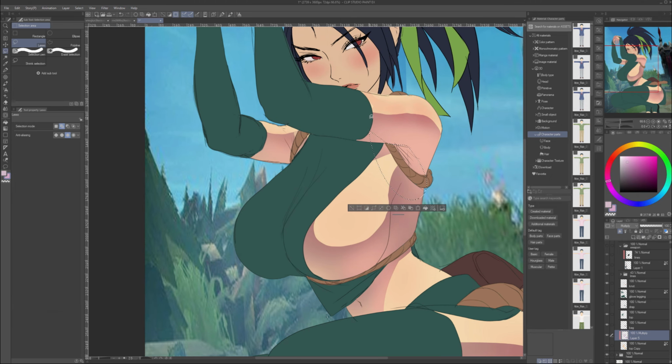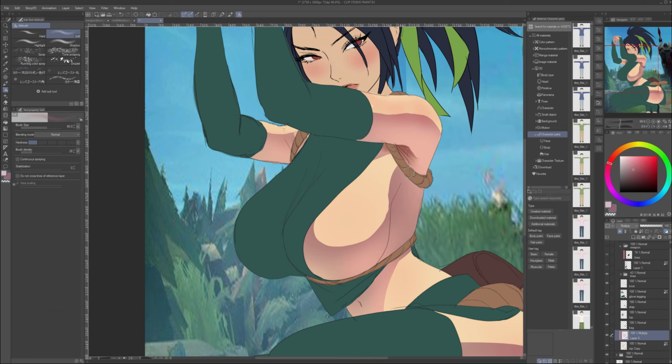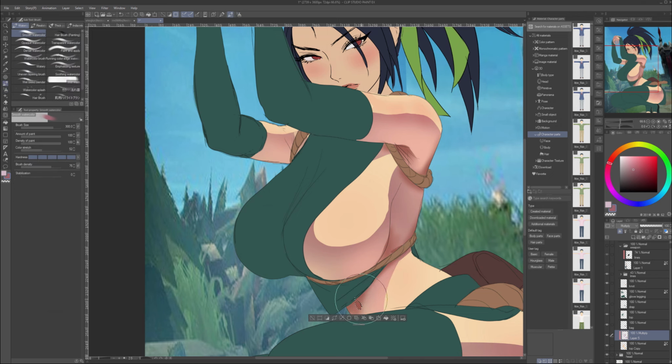And then after that, I can do a quick bit of rendering or actually just add on shadow. I am still using airbrush and the lasso tool, and this makes things really quick just for blocking purposes.